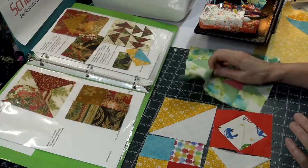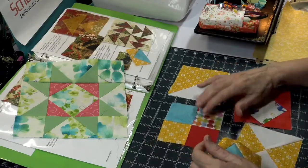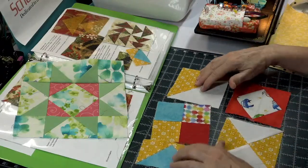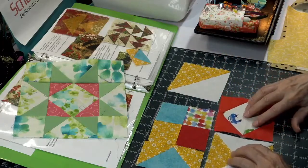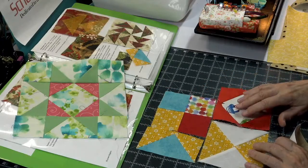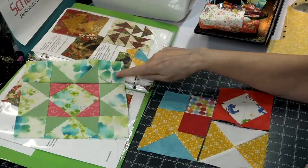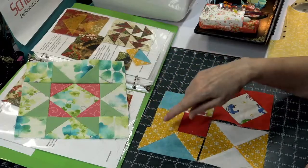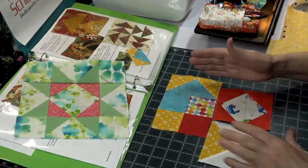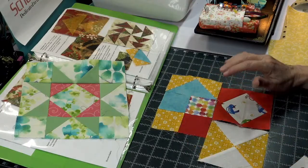So I'm going to try not to confuse you. I'm trying to do my best. So for example, if I'm working in rows, let me move it over there. So I could have this one, because this flying geese is really the same size as this block right here. It's just longer. So I'll pretend I've got one flying geese there, and then I can put another one over here. And when I sew those three together, they would match these two and become an 8-inch block.